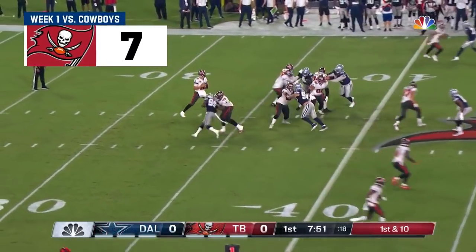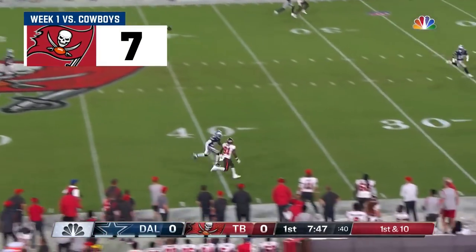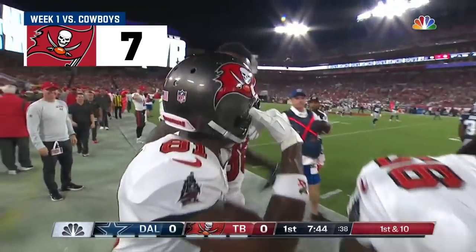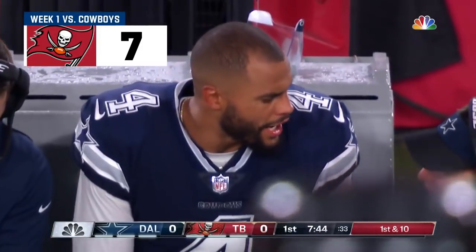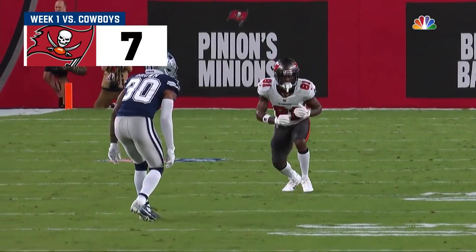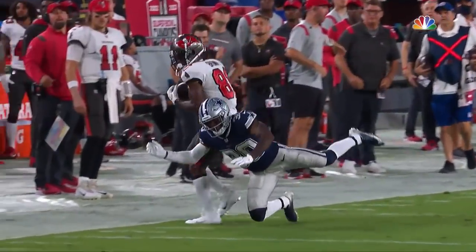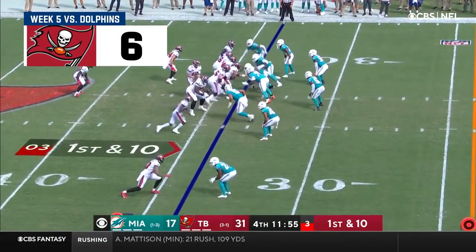Hang in the pocket — they couldn't move him off the spot. There he is again going deep down the right sideline and Brown is there to haul it in. Antonio Brown, who joined the team in mid-year last year, beats Anthony Brown for a big gain of 29. Little slow-motion sluggo route — you come in, fake the slant, just did it casually, and then he takes off back up the field. Once you're five yards upfield, you can't jam that receiver. Brown just went over 100 yards with that catch — six for 101, two touchdowns.